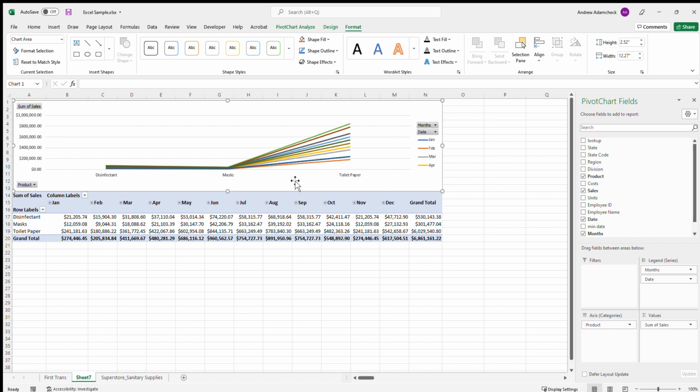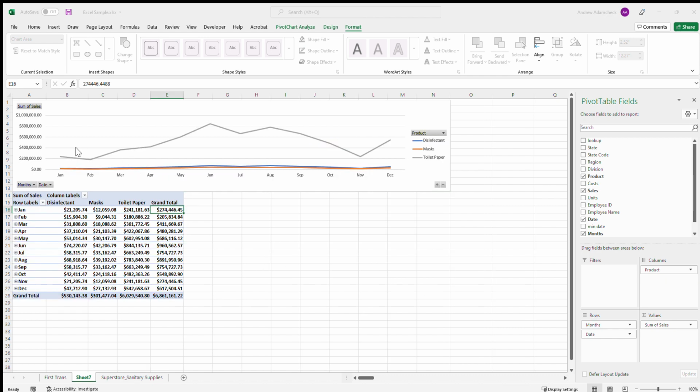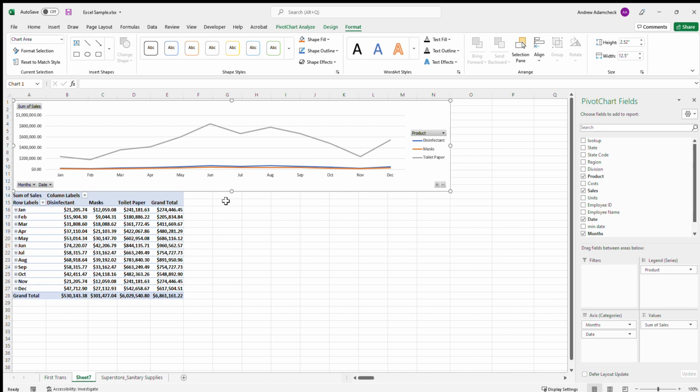Now this visualization looks a little weird, so what we'll do is create a separate chart and separate pivot table. So I think this makes more sense, given the differences in sales, right? You can see disinfectant, masks, toilet paper are selling much higher.